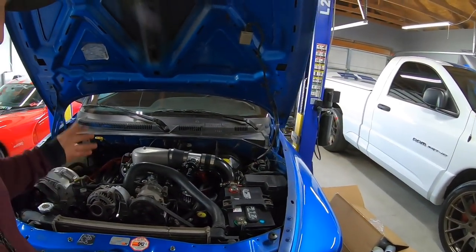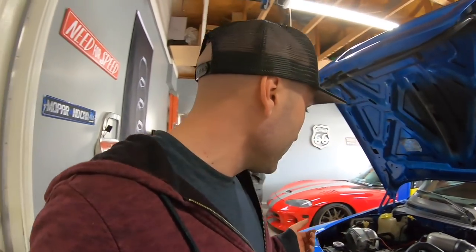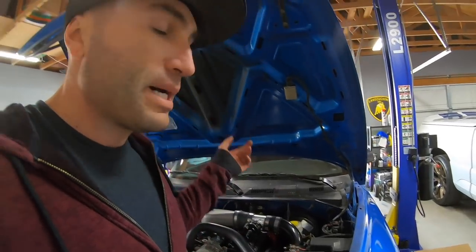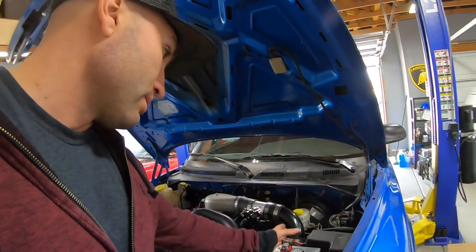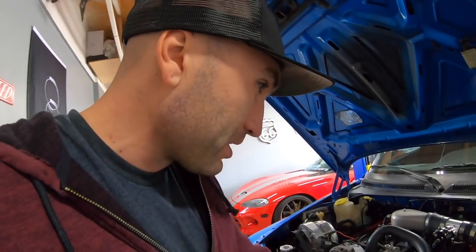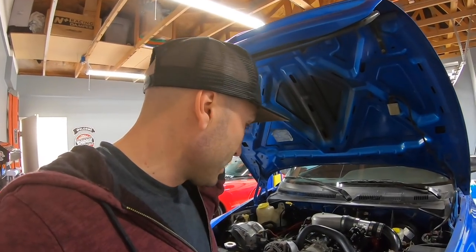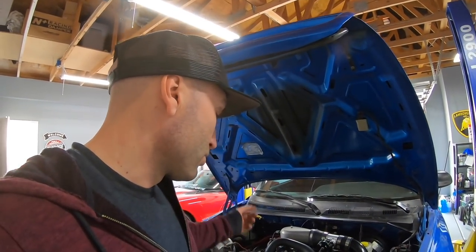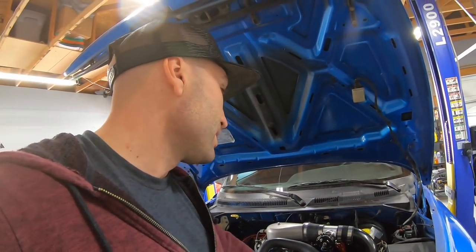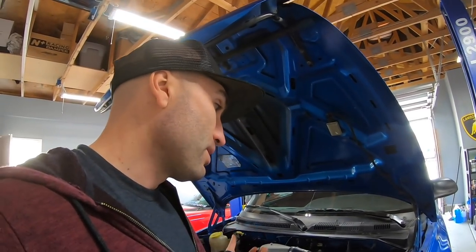All the intercooler piping is plumbed and we are good to go. There are a couple of things I'd like to do differently, but temporarily it should do what we need. Ideally and eventually we need to relocate the battery to the back — it'll add weight over the rear and give a more direct pipe run over here. Right now I'm not too happy with that one coupling but it's connected, it works, and we should be okay to test. Next steps: we need a shorter belt to bypass the AC and get good tension on the supercharger. Once that arrives and everything checks out, the plan is to hit the track hopefully next week.